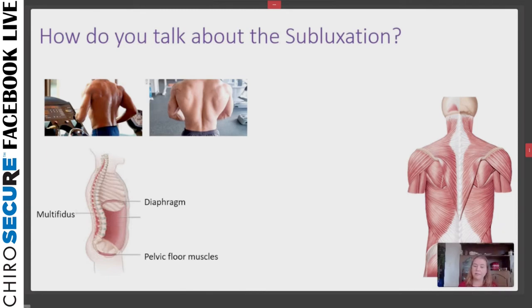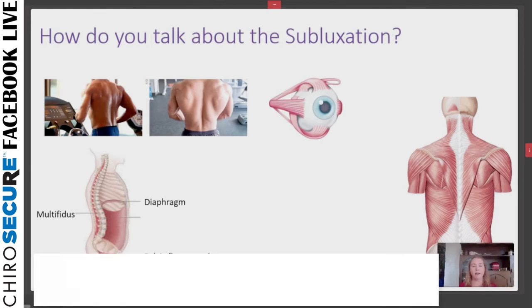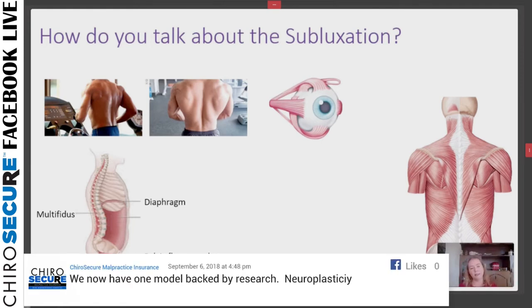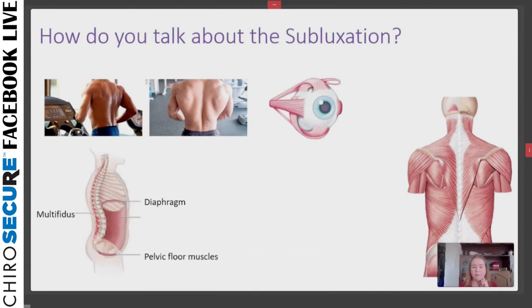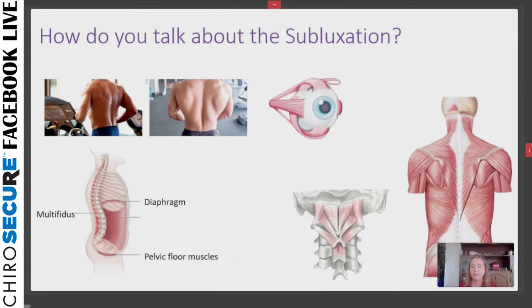I talk about that the brain also needs to control your breathing. It's coordinated with spinal function, your pelvic floor muscles, your continence, your eyeball muscles. I give the example. I say, hey, you can read that, right? Well, you can read that even though your head's going from side to side. The reason you can read that is because the brain is sensing what's going on at those deep paraspinal muscles, and it's communicating with your eyeball muscles to keep your eyeballs level. It's also communicating with those multiple layers of back muscles to get the spine moving when it should and stiffening up when it should. And at the same time, it's coordinating your breathing and your pelvic floor muscles.